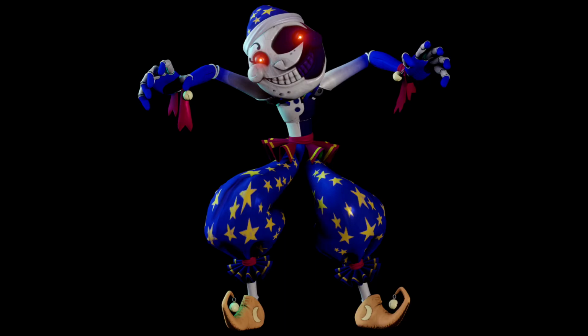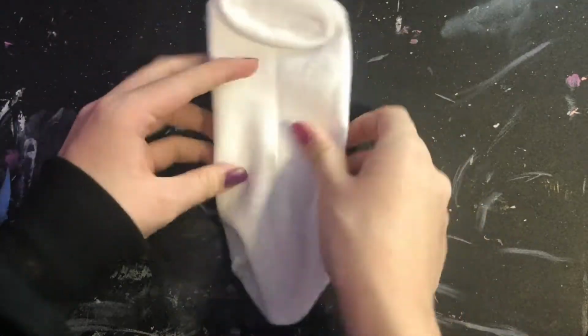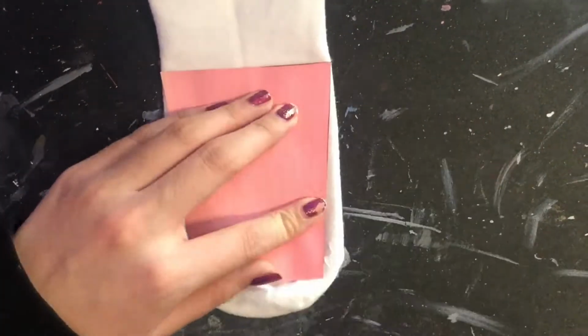Hi guys, for this plushie, I'll be using Moon's model as well as the in-game plush. I'm gonna start out by making the body so I can gauge how big I'll need to make the head. The process for making every body part is pretty much the same. I'll trace the pattern on, sew it up, and then cut it out and stuff it.